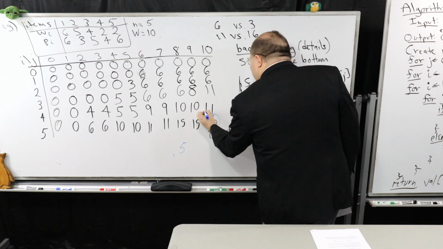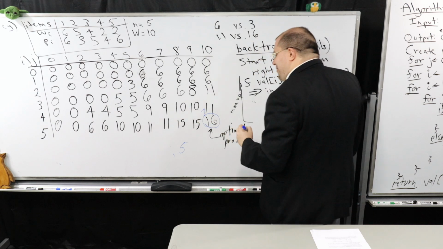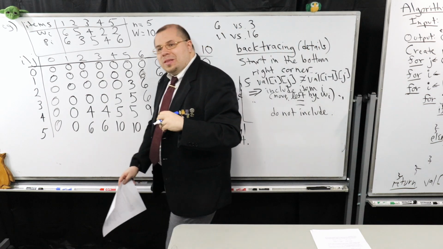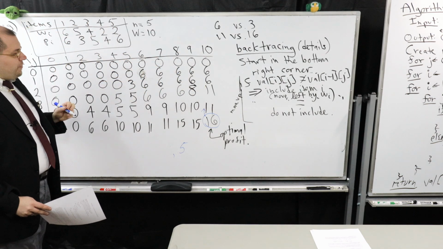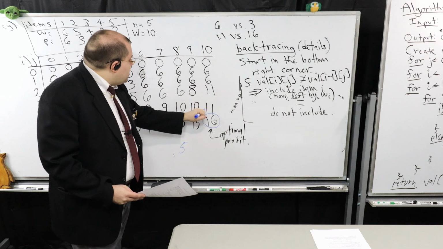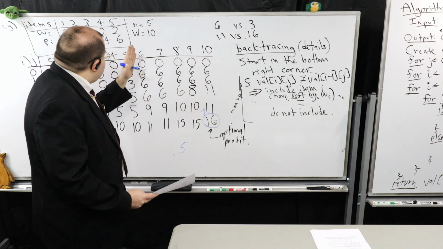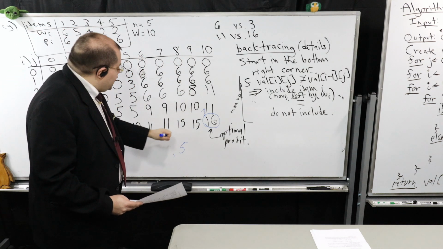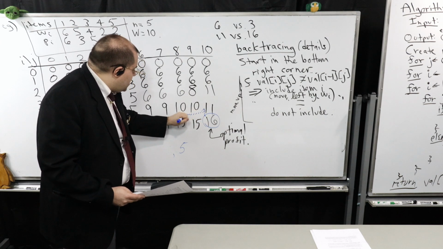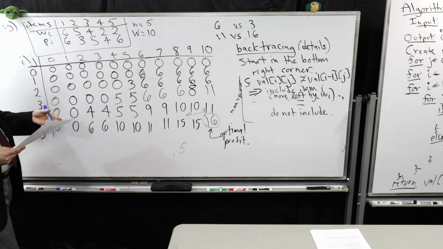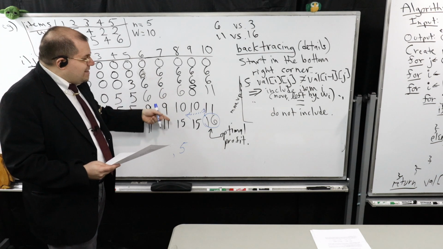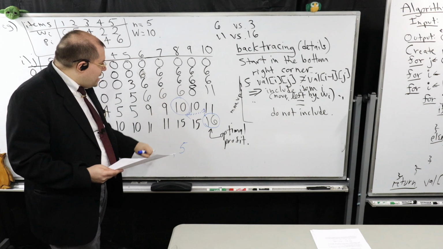I'm going to draw some arrows. This often is very helpful to see what's going on. I'm going to go up one row. Then I'm going to decrement off the weight of item 5. So I'm going to go left by 2. So I have 10 minus 2, which is 8. So I go up, then left. And now I look, 10 versus 6. These are not the same, right? So I'm going to take item 4.